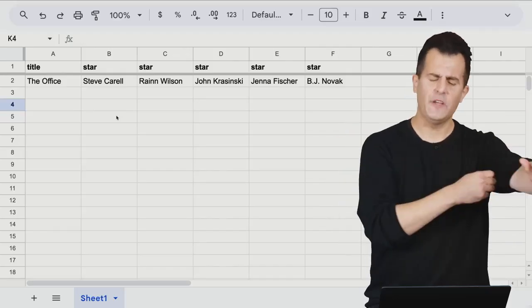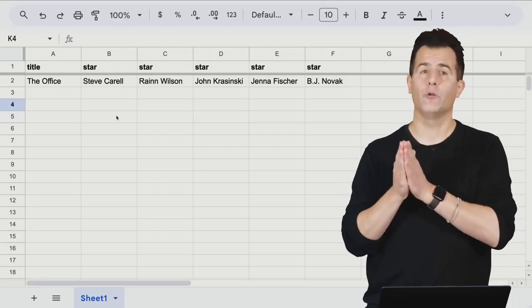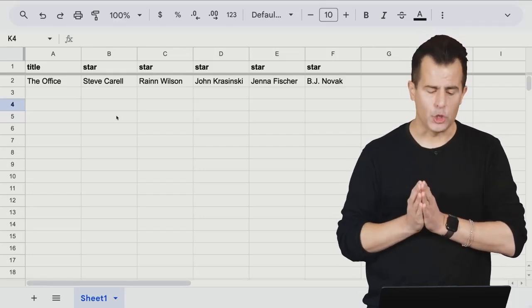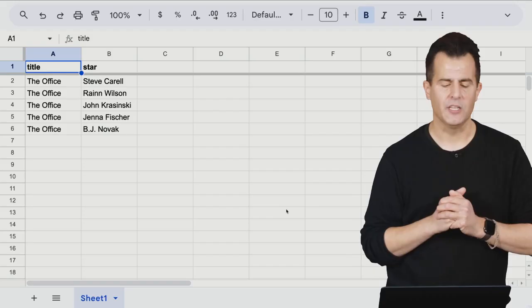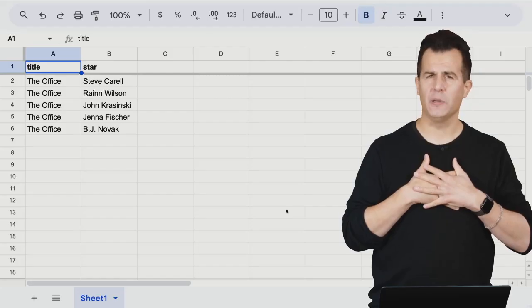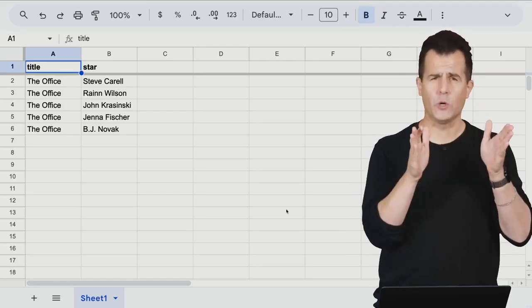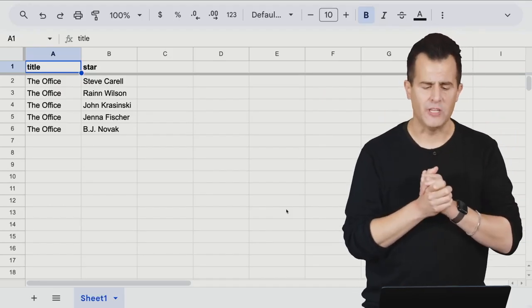So this doesn't feel like the best design to use columns to store each and every TV star in a TV show. Well, let me propose that we look at a second version of this that I whipped up in advance, whereby maybe we stick to just 2 columns. I like this better because from the get-go I've got 2 and only 2 columns, and this thing isn't going to grow wider and wider with more and more TV stars.